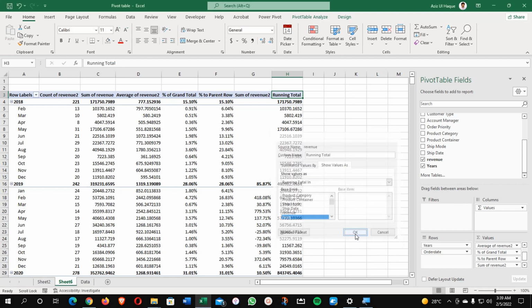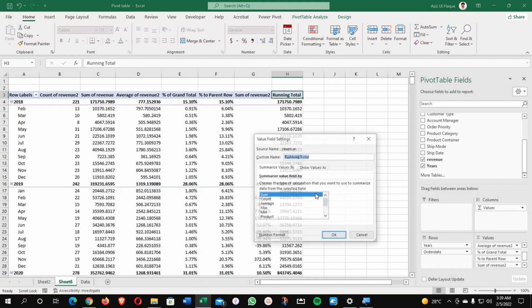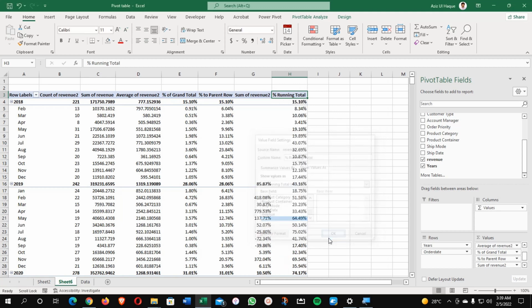You will see here it will give me the numbers, but if I need it in percentage, I can just click here, show value, and instead of running total in numbers, I can choose percentage total. Okay, now I will put it here. I will change the heading to percent running total. Now you can see it's in running total percentage.